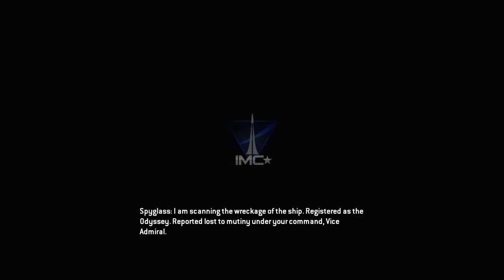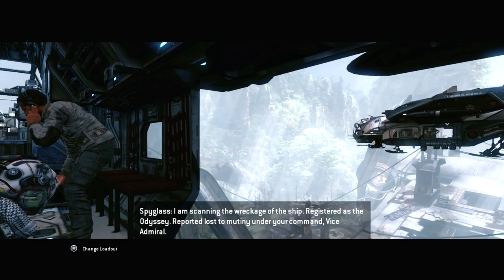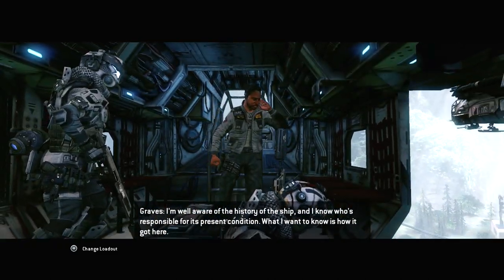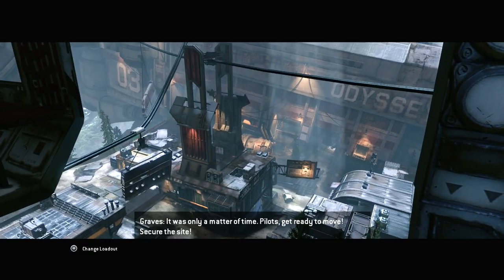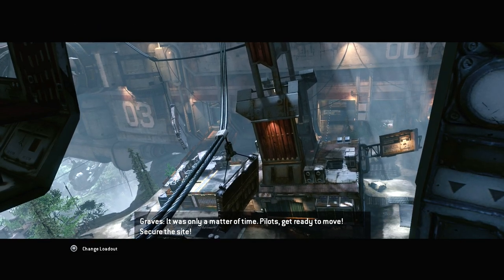I am scanning the wreckage of the ship, registered as the Odyssey. Reported loss to mutiny under your command, Vice Admiral. I'm well aware of the history of the ship, and I know who's responsible for its present condition. What I want to know is how it got here. It was only a matter of time. Pilots, get ready to move. Secure the site.